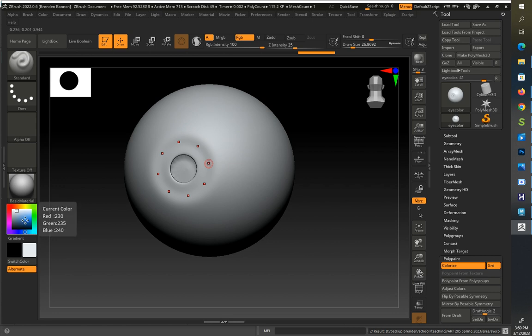I'm going to paint this a dark. I'll start off with kind of a dark blue here. Click S. Turn this up a little bit here. S. Turn this up. There we go. It's a dark blue, and then I'll turn this down even more. Right here, very dark blue.